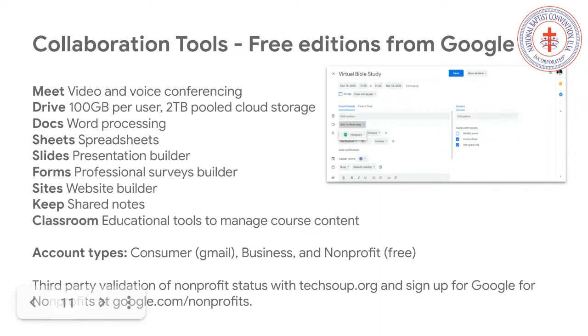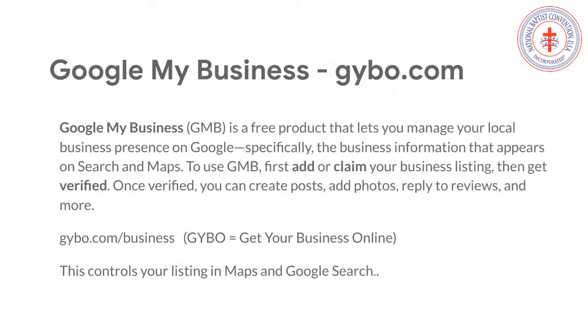I'm going to just briefly review a couple of tools that are available for you if you may not already have a church website, or if you do have one, to make sure you get some things optimized for searching. So there is something that's called Google My Business. But basically, if you don't have a website, you can go to this URL. So this link here, gybo.com/business, and you can claim a site.